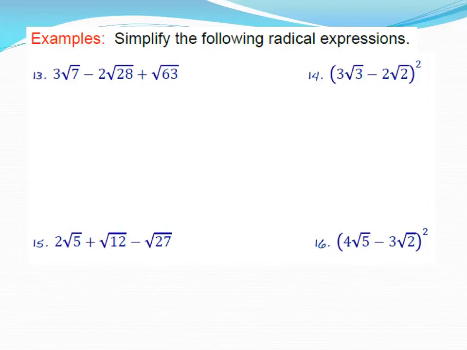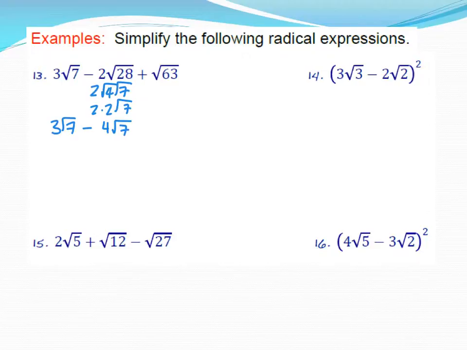So let's take a look. Number 13, you got adding and subtracting. Again, I see the adding and subtracting, so understand the difference between these and obviously multiplication, which we'll do in 14. So I'm going to look to add like terms. I see radical 28. Let's see if we can simplify that. Okay, 28 I know right here is going to be radical 4, radical 7. So I'm going to have 2 radical 4, radical 7. Well, guess what? That's going to be 2 times 2 radical 7, which is 4 radical 7. So this one becomes 3 radical 7 minus 4 radical 7.